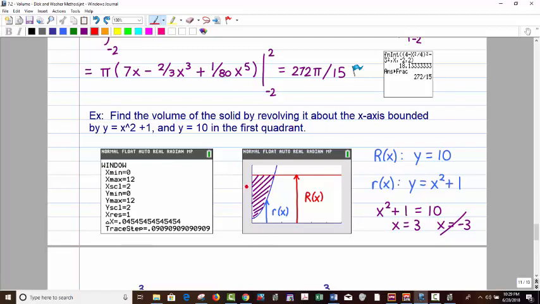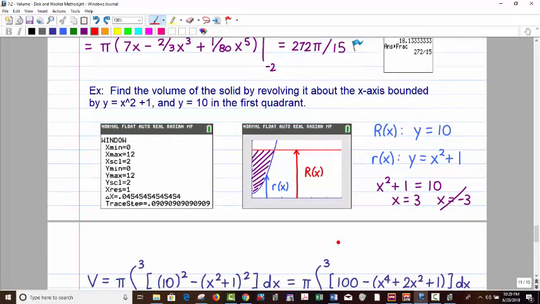This one, you have to be able to visualize that it's going to be a washer. You have to look at it and go, okay, see where that little r of x is, that's what you're looking at, where the gap is. And that gap's going to come around, and that's what makes it a washer. Versus obviously, if this was going around the y-axis, it would be a disc. It'd be a solid. It'd be no washer.